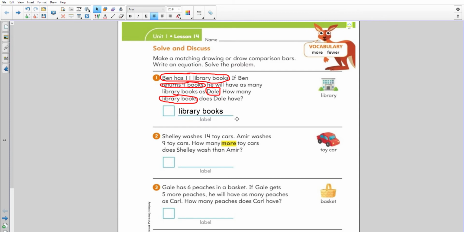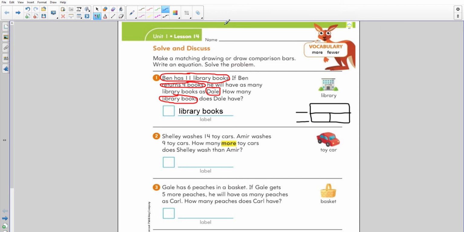And now that I have my important information circled, it's time for me to start with the next step, my drawing. Remember last week we looked at comparison bars, and to make a comparison bar, what you're going to do is make a rectangle big enough that you can divide it across with a horizontal line. And on the bottom part, you're going to divide that into 2 pieces using a vertical line. Now, whenever we have a comparison bar drawing, the top bar represents whoever has more. The bottom bar, which is a smaller bar, represents whoever has fewer.